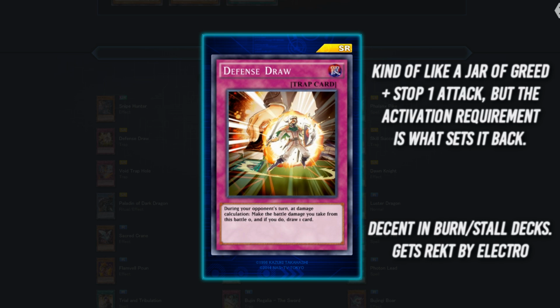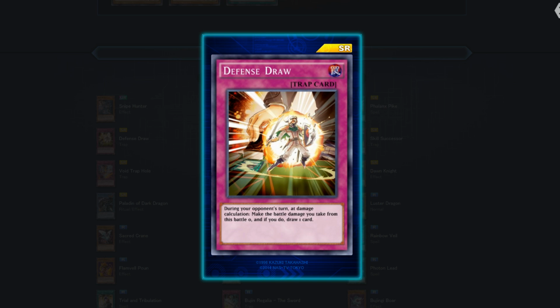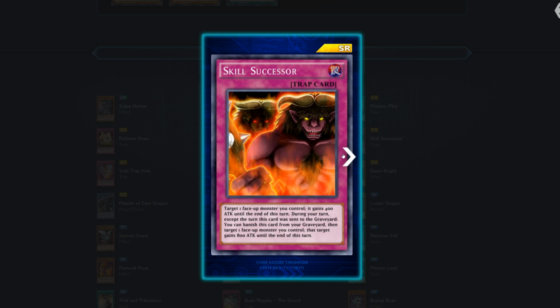Next up, we got Defense Draw. It won't protect your monster the same way Howled Life Barrier or Waboku does, since it only prevents battle damage to you, not all damage. And we got Paladin of the Cursed Dragon, which is interesting. It's a 1900 zombie which goes 2100 under Wasteland, but I'd actually consider running this with Posthumous Army instead, since that skill turns all your opponent's graveyard monsters into zombies, meaning you can swoop in and special summon one of their monsters. Skill Successor is better than, let's say, Reinforcements or Inspiration because you do get another use out of it from the graveyard. But those cards were never used though, so I don't expect this one to be used that much either. Kunai with Chain is better, but obviously more expensive at this point.